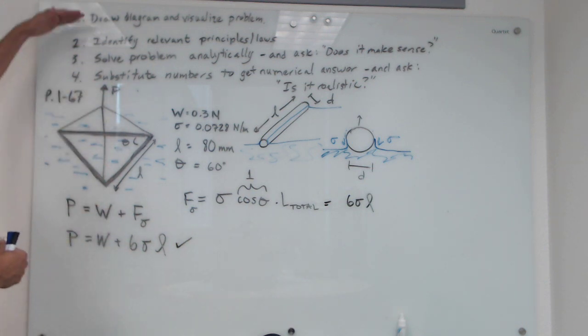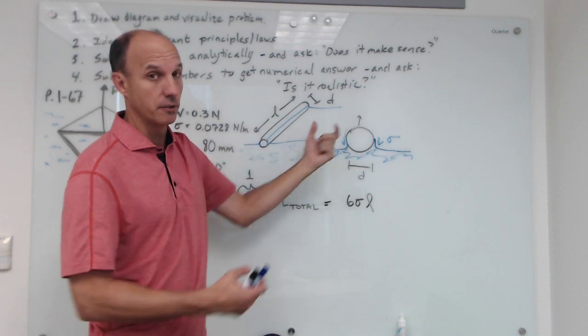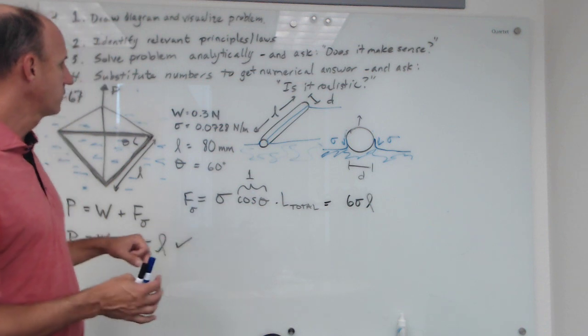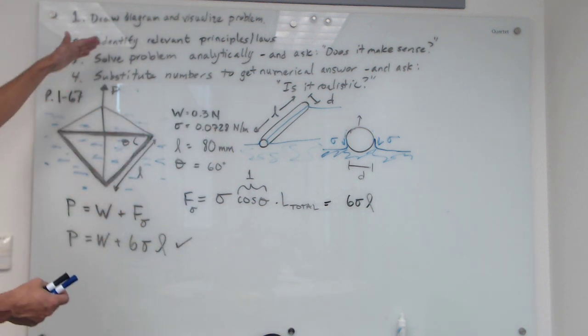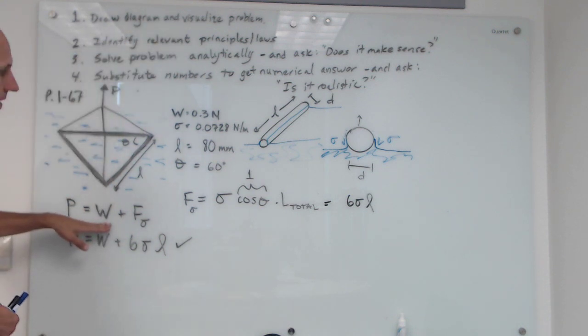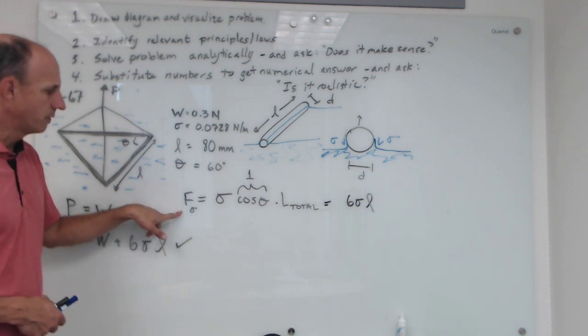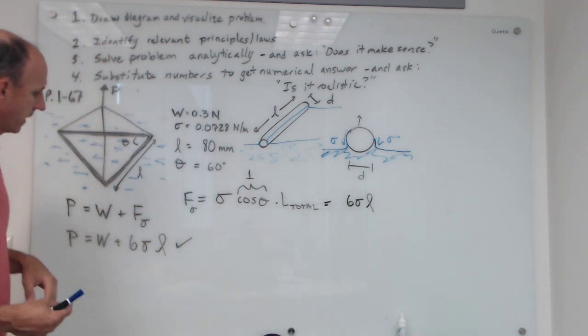Once again, going through our problem-solving approach, we have a diagram. It's really key to visualize what's going on. If you didn't visualize both sides of the cylinder being contacted by the liquid, you would get the problem set up improperly. So visualizing it, making sure you have a handle on the problem, is really important. Then, identifying relevant principles and laws: in this case, we needed a vertical force balance, and we needed to recognize that the force due to surface tension was equal to the surface tension multiplied by a length. That was our second key principle.